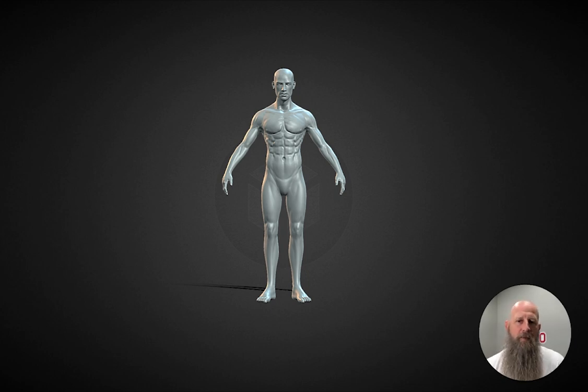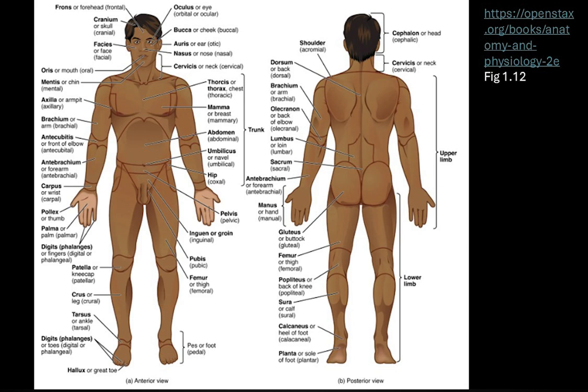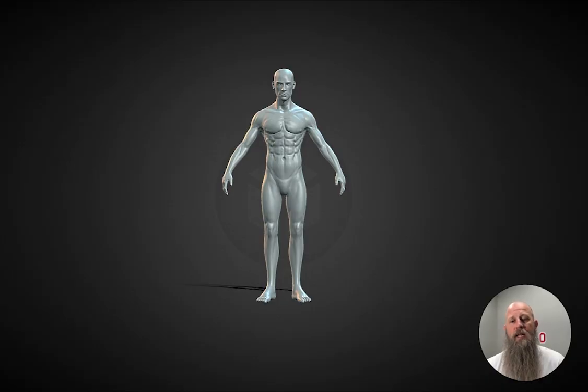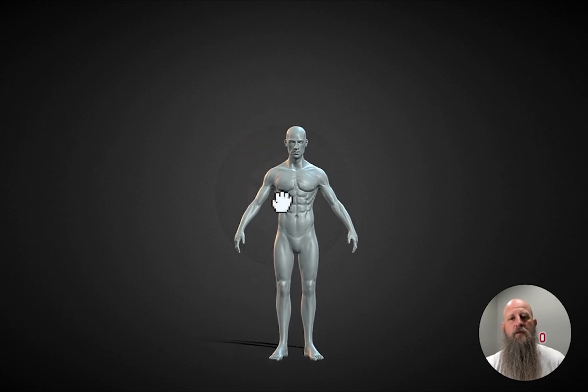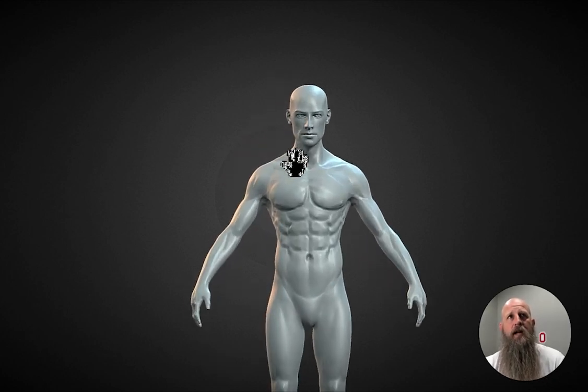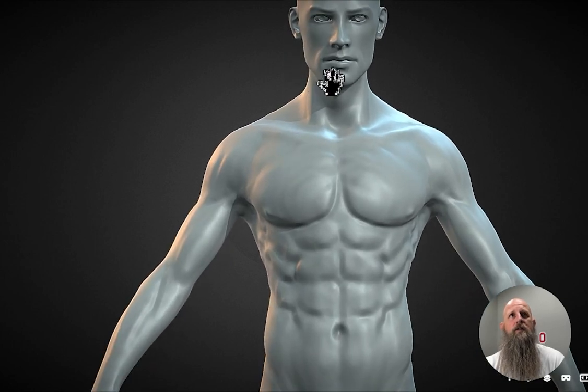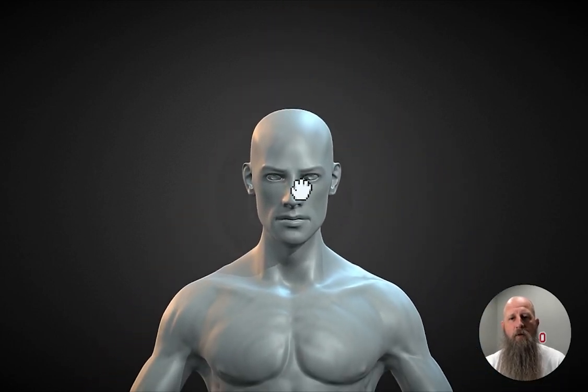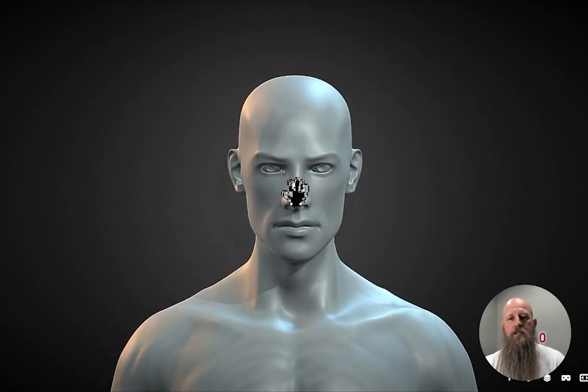So I'm going to pop up a picture now, and you can pause this video if you want so that you can look at all the different anatomical regions. But let's take a moment and go over them using a 3D model. We're going to use this 3D model here in Sketchfab, and the link to this model is in the video description. So we're going to zoom in and go through this region by region. We're going to start with the head and the face.